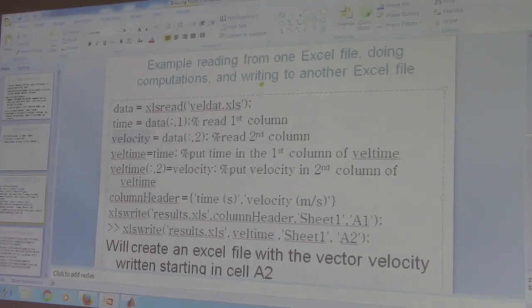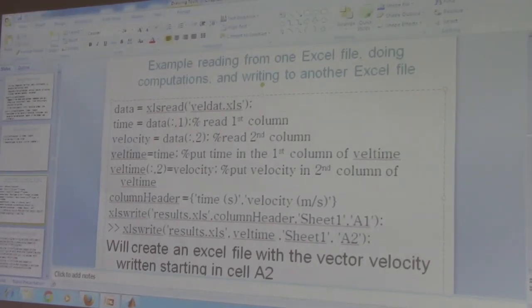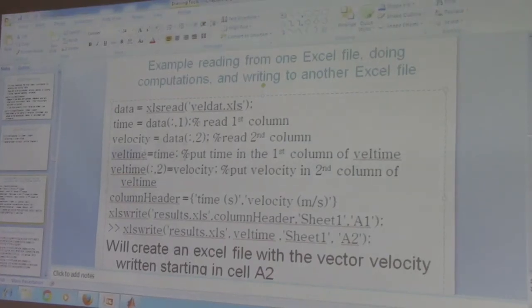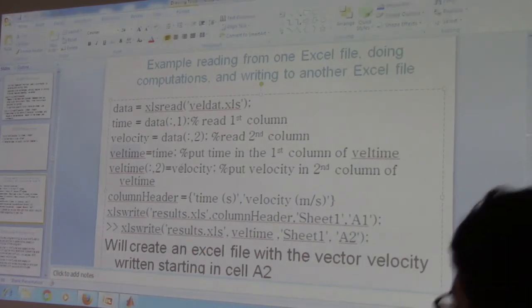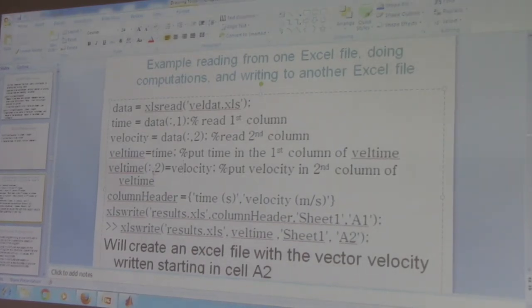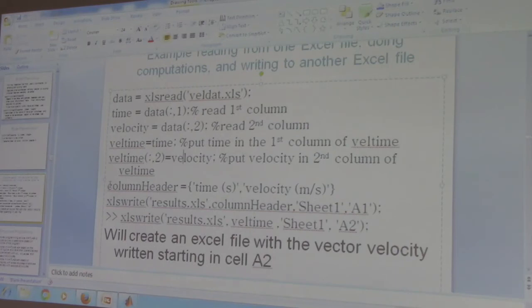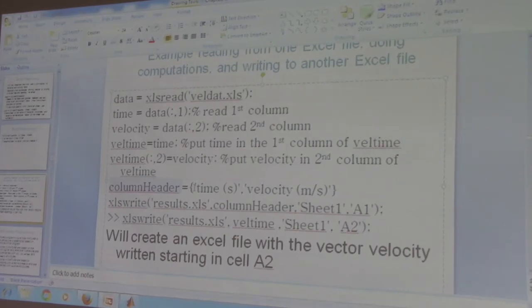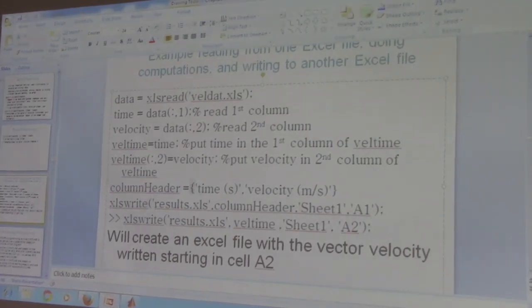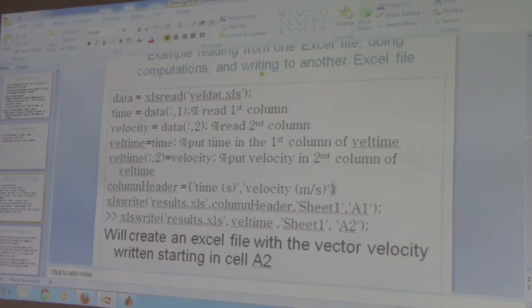And then I just put all the time into vel time. So I put the time in the first column of vel time, and I put the velocity into the second column of vel time, and then I have a column header because I'm going to send it to Excel. And when you do a header with the words in it, you need these curly brackets on both sides.